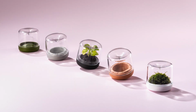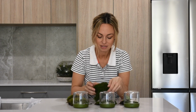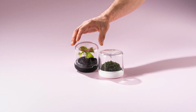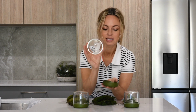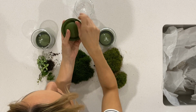with our Sanctuary Mini. The Sanctuary Mini is a small mossarium or terrarium, meaning you can use it for mosses and you can also use it for tiny plants, little cuttings, anything that enjoys or requires higher humidity. The product is 100% made in South Australia, 100% recyclable, and it comes in 3 parts. So there's a top, there is a base, which also contains an insert, and I'll explain to you which mosses, which plants you use in which way.